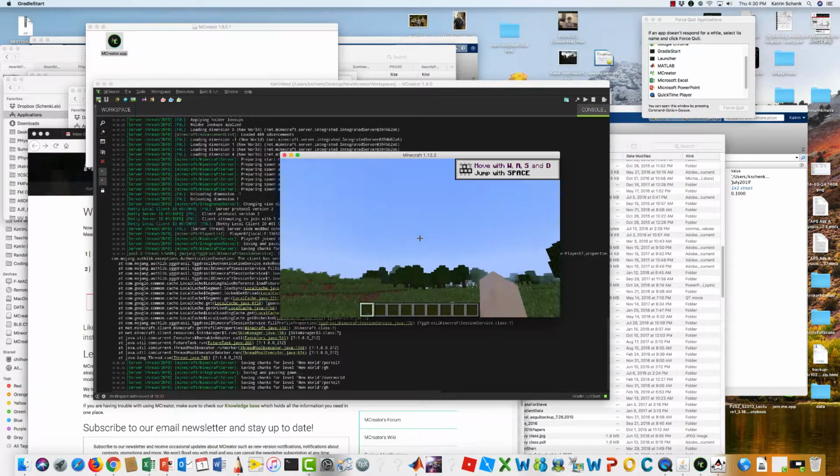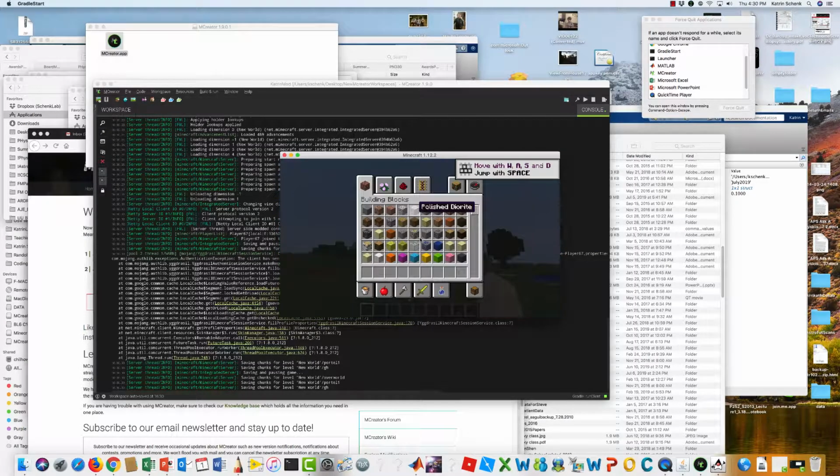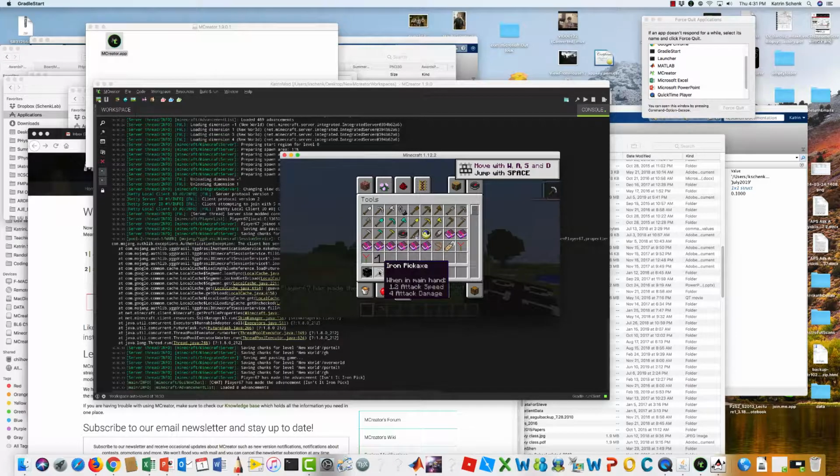So here we are in Minecraft, and we can take a look at the inventory, for instance, all the blocks. And you can see here, there's this nice block here, this 101, this binary block that was made by one of the students. It's super cool. And I'm going to get a little pickaxe just for fun. See what that block drops. Okay, cool.